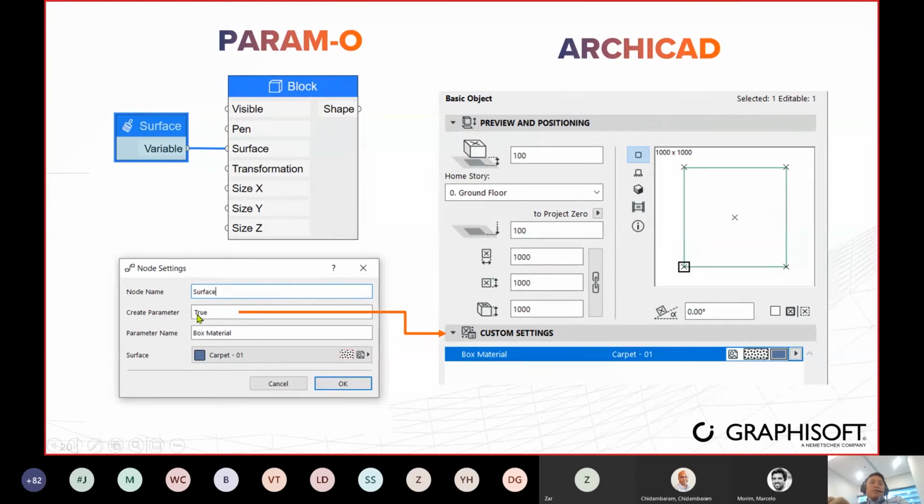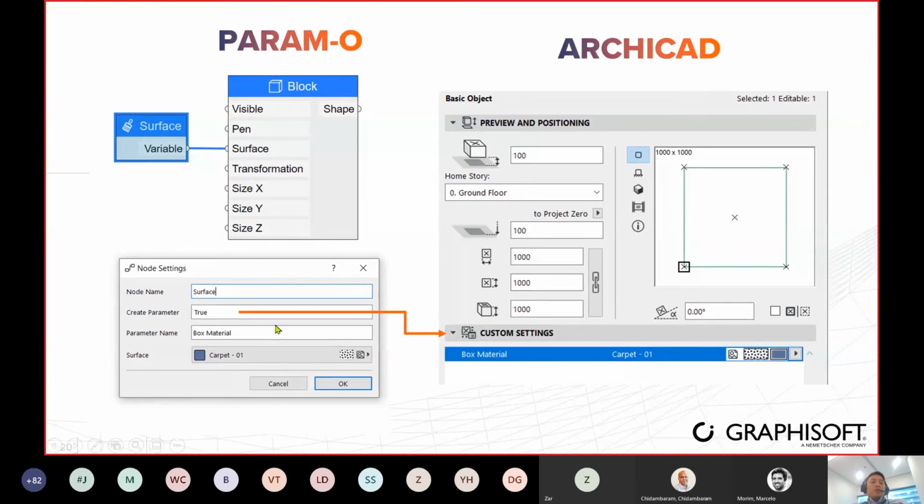So PARAM-O gives you an option to show it as a parameter inside Archicad. If you say true here, then these custom settings will be shown. If you change this one to false, then this one will be grayed out. So later I'll show you how this one works.